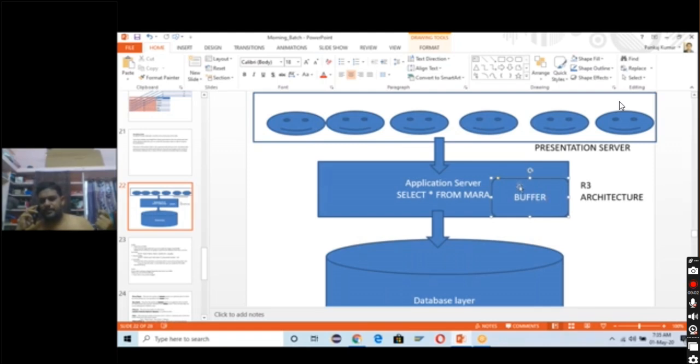Because this way, if your data is at this layer itself, you don't have to fetch the data from here. This way, your network load is going to get improved, right?